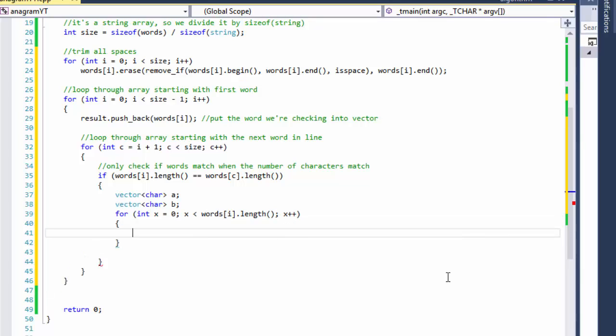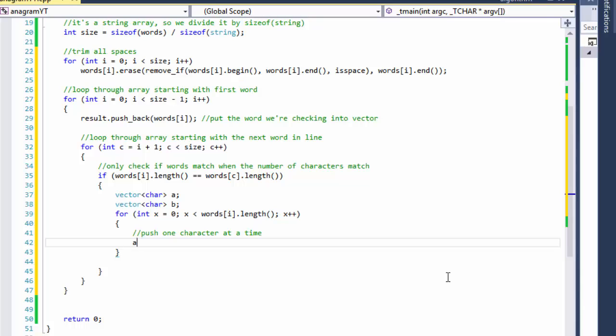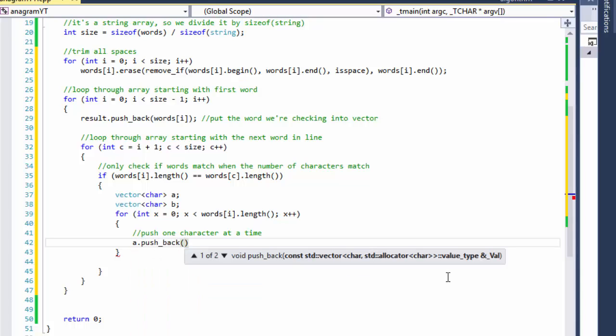And within the loop, we will push one character at a time. And we will do the A, which is the first word, push back. Remember, we need to compare the characters. We have already removed the spaces, but we have to compare them in the same case, whether lowercase or uppercase.